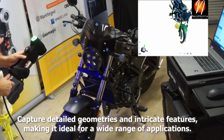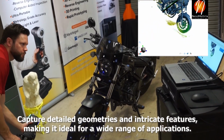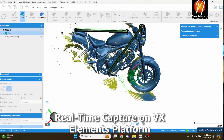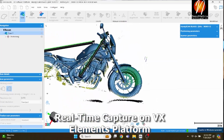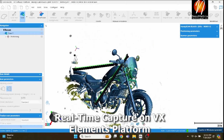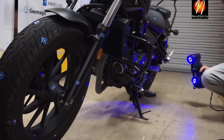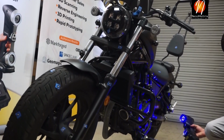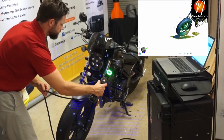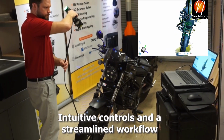So now, at this point, we're basically 3D scanning everything that we can on the motorcycle. There's lots of little nooks and crannies, so when you get to something like this, you definitely have to work that scanner around. But when you do parts like this, versus an arm-based scanner or a tripod-based system where you take individual shots, I can get this whole thing done in 5 to 10 minutes, maybe a little more depending on how picky I am, where it would take me hours with other systems. If you have to reposition your scanner every single time you need a new line of sight to take a shot, it just takes forever.